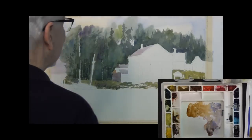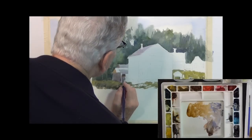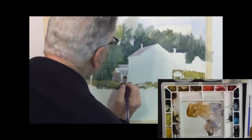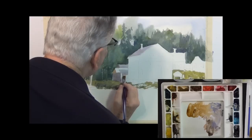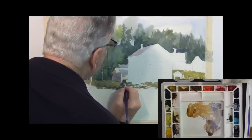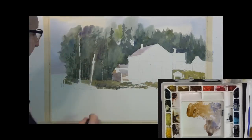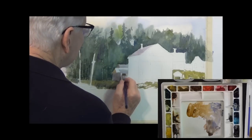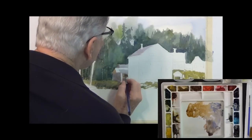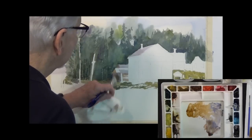Okay, so there's a couple buildings back there. One's got a white roof, the others have a little bit different color roof. This is inside, back in here, a bit different color. Has a big post holding everything up here. Okay, something like that. Dark value under the roof there. I'm actually letting it run together, getting a little blending and blurring of the edge. This is going to be like a gray post.